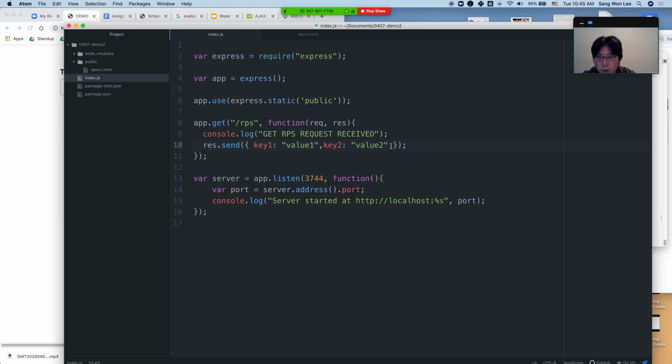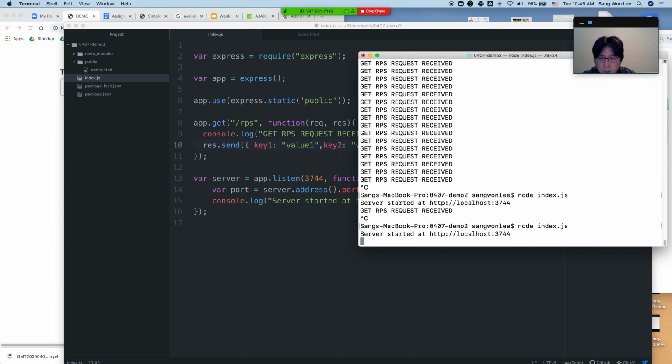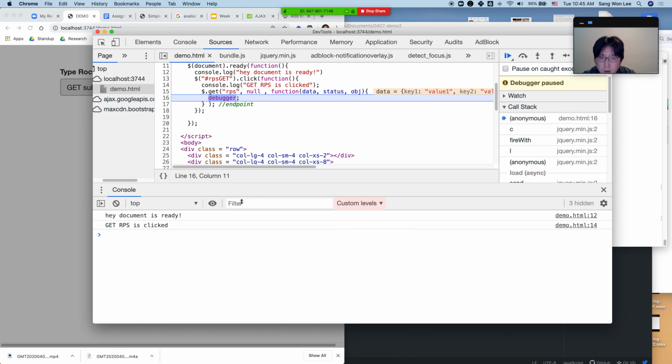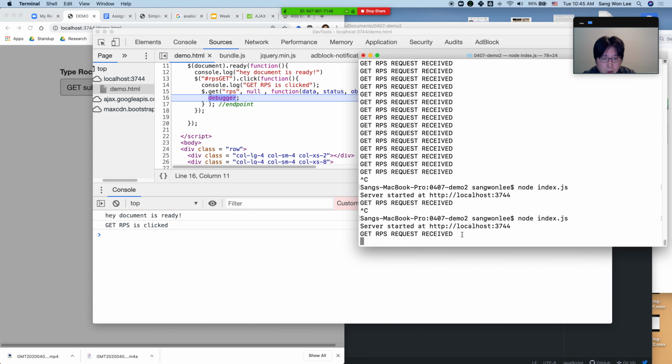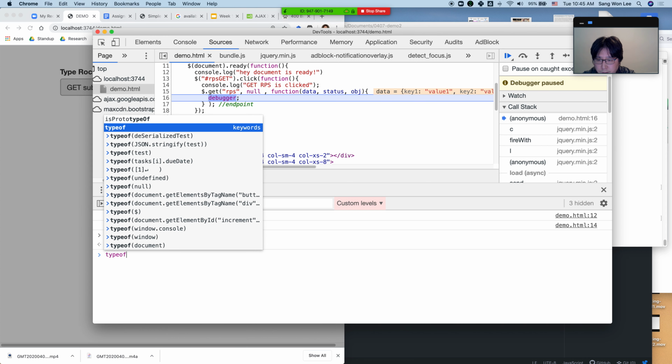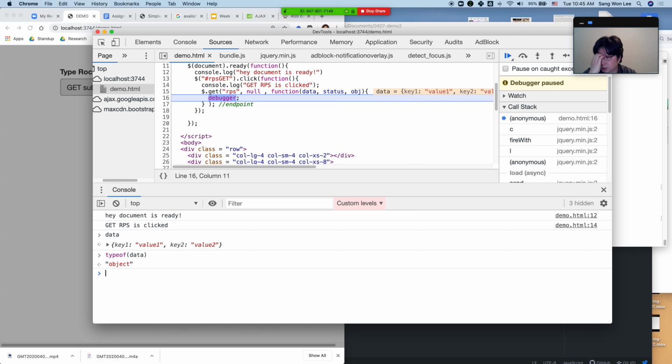So let's see if it works. So if I request, and then it is actually sending the data. So data, you get the JavaScript object, right? So type of data is object.